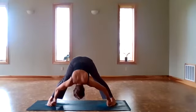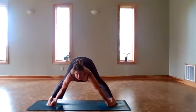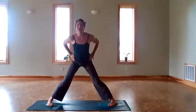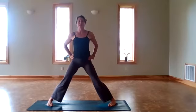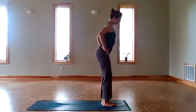As you inhale, lengthen and look up. Exhale, stay there. Climb hands to the hips. Inhale, rise all the way up. And then step back to Samastitihi as you exhale, feet together and arms down.